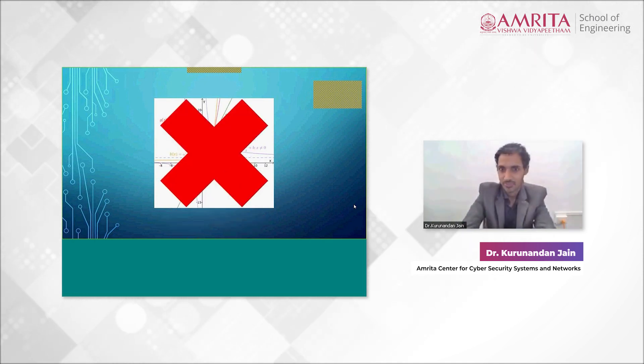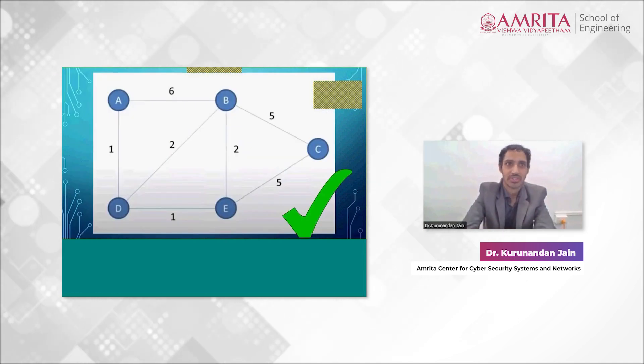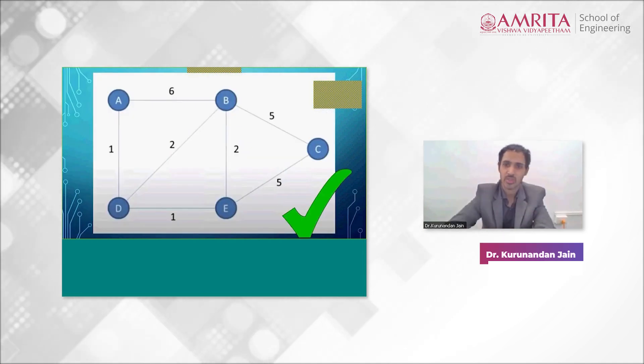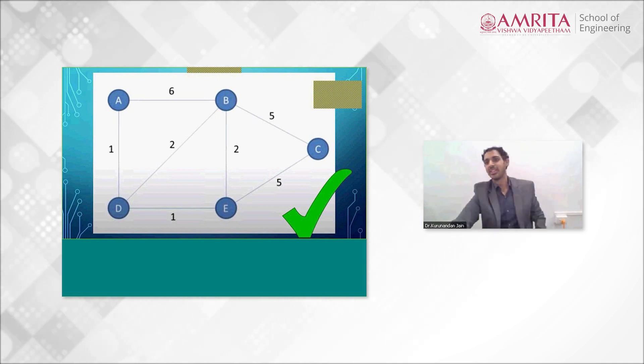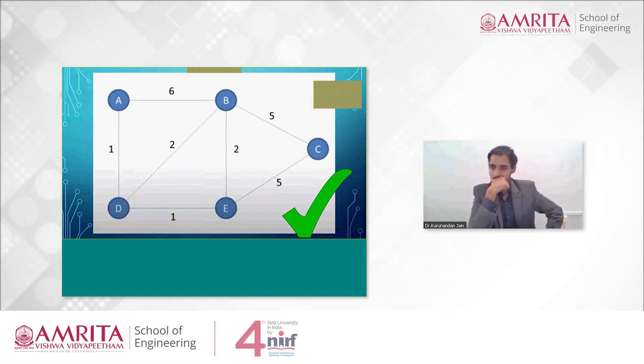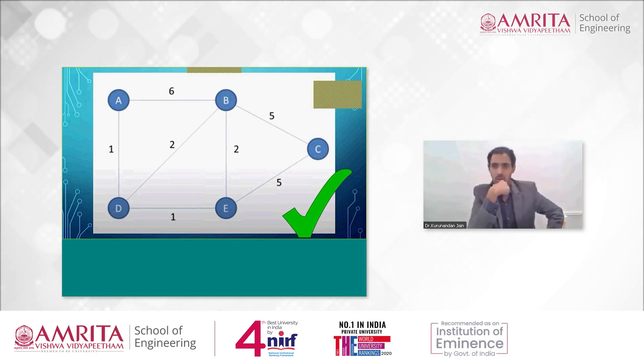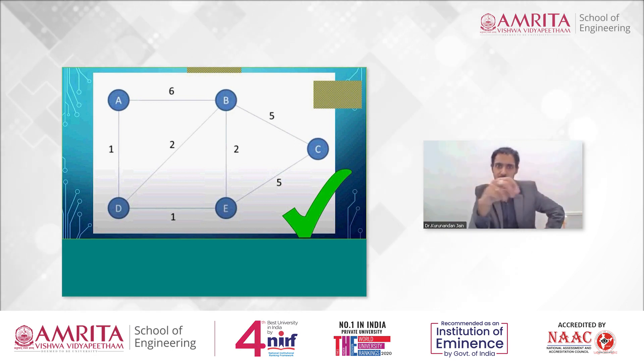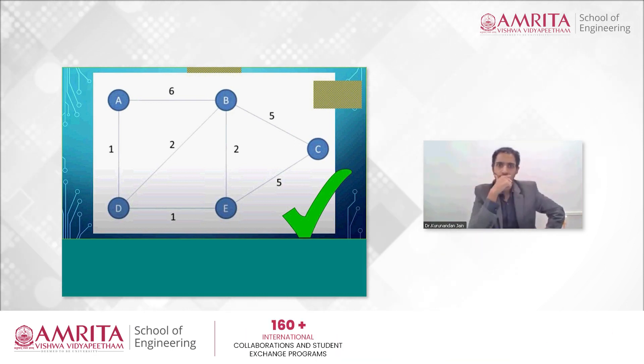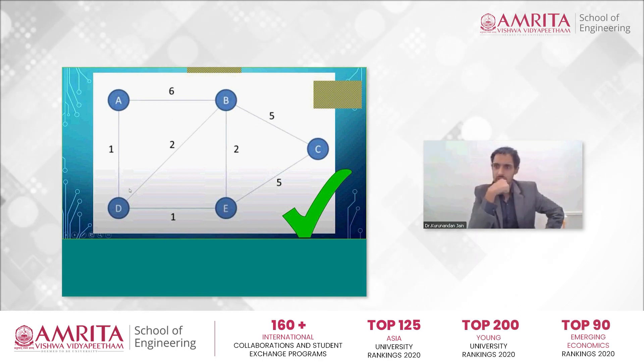The type of graphs I want to actually look at looks something like this. Now you're thinking how is this a graph? Well a graph is just a bunch of straight lines, right? All I've done is drawn a bunch of straight lines and they're connected by specific nodes and each one of these nodes has an edge. The edge from a to b is 6, a to d is 1 and so forth.